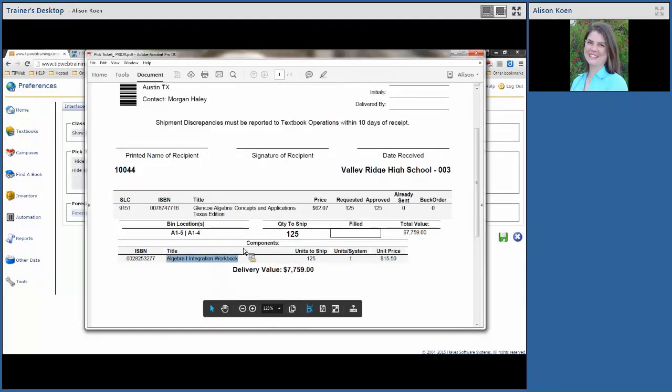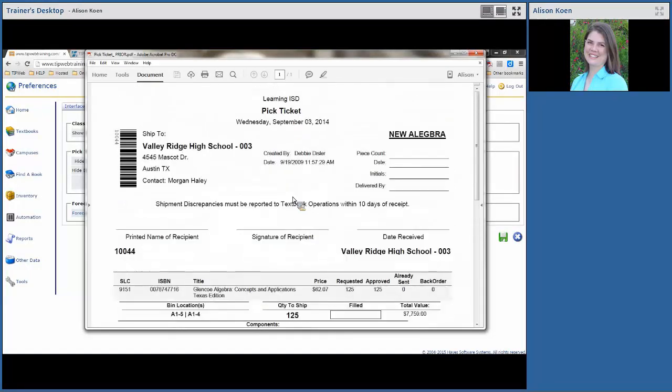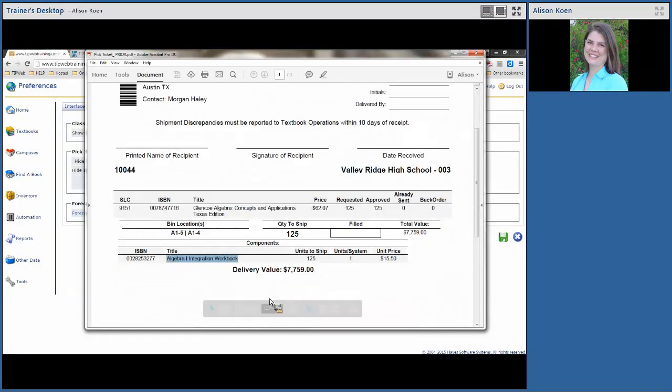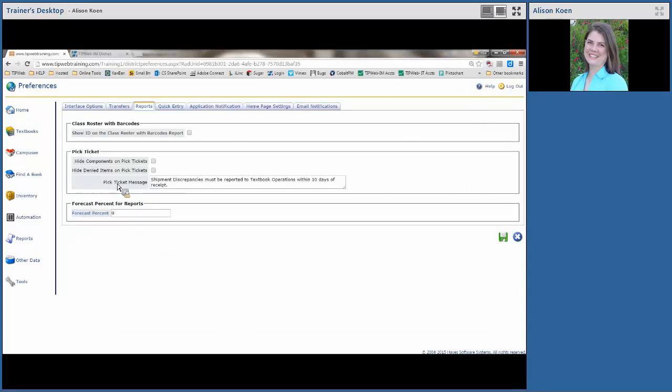And so my pick ticket, which is what this is, is going to be a pretty lengthy ticket if you've got 50 different components and you don't want to print all that paper. So sometimes at the busy seasons, especially the beginning and maybe the end of the school year, you may want to hide those components. It's not like they can't search for those.